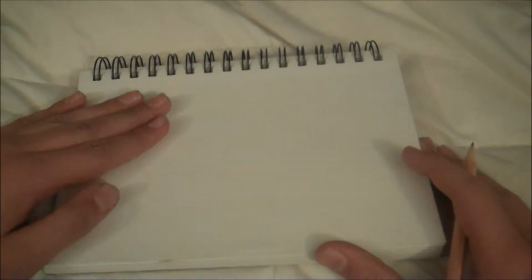I'm here with my trusty sketchbook, and I thought I'd do a little cartooning tutorial. I by no means consider myself a cartooning expert, but I do know a little bit about chibi. I know a little bit about manga. I consider myself pretty good at the cartoons that I draw and make. And I'm, by a lot of means, a better still artist than I am animator. So I figured I might as well do something for those of you who are really starting to get just a very, very basic understanding about what you might want to do with cartooning.